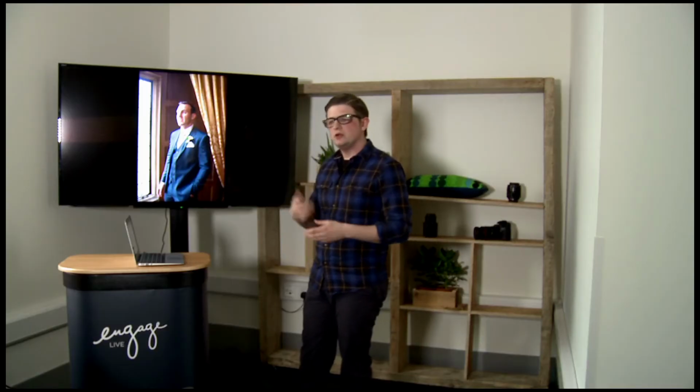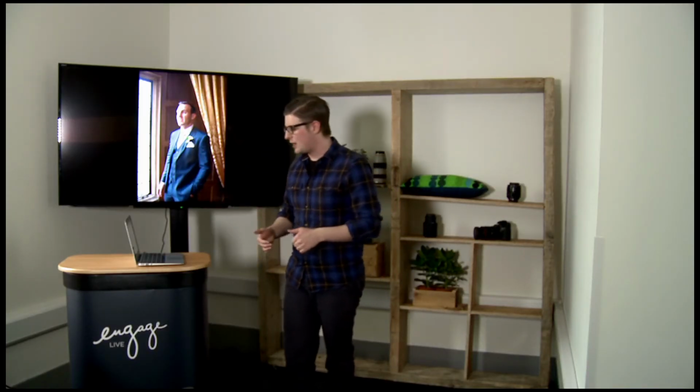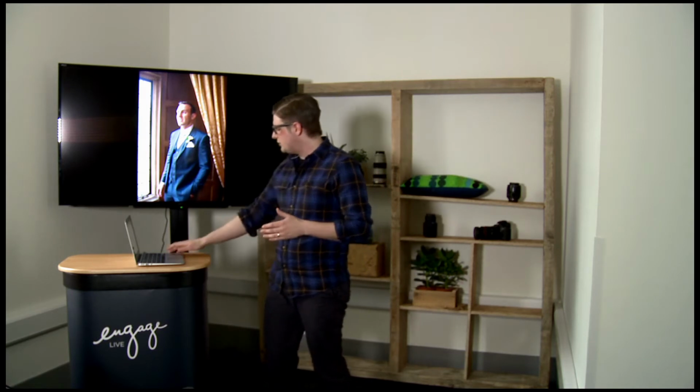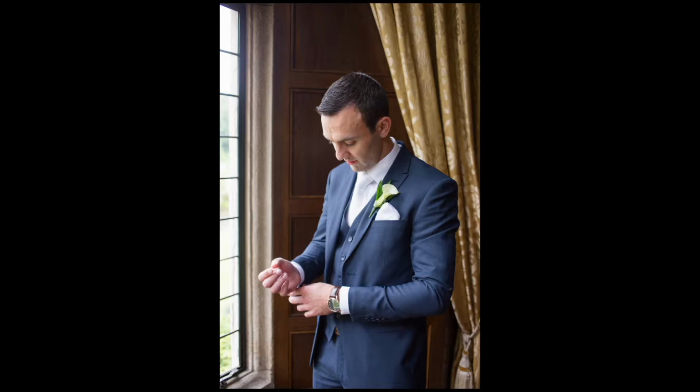Again, like I was saying, get communicating with him, get talking to him. I sat him at some light at the window and got him positioned up, but he still didn't know what to do. A lot of people don't know what to do whenever they're put in front of the camera. So I have some tricks: get them posed up, start talking to them, and then give them something to do.